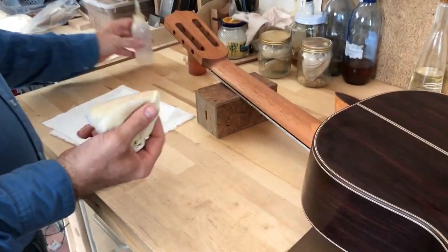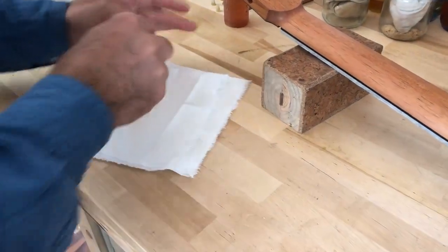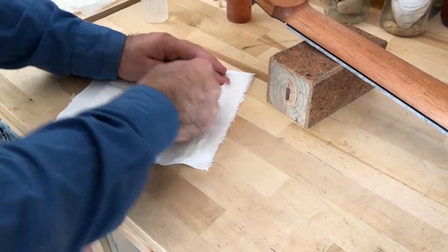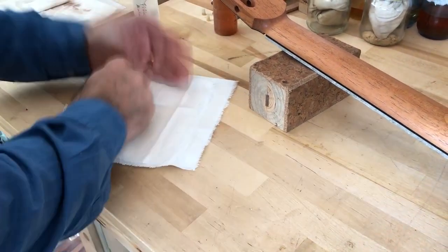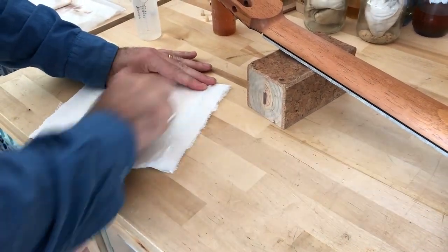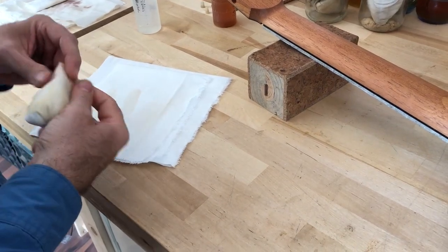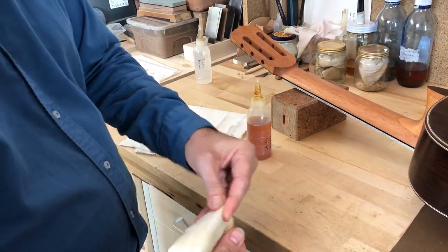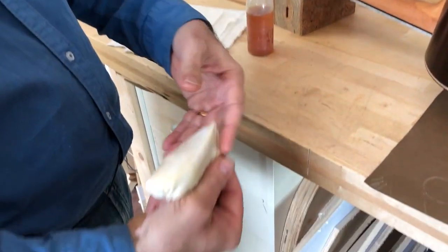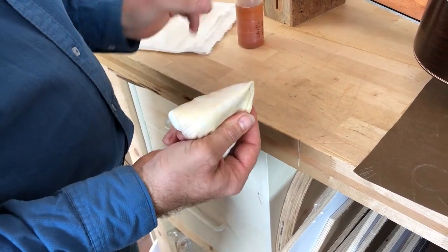I've got a little bit of cloth here, and all I'm going to do is get a little bit of alcohol into it and rub it in. If I do that, all the pigments are left in the cotton here rather than putting those pigments back where I don't need them. Now I want to get a good shape — again I'm pressing it with my fingers and thumb to shape it up, and I've got a nice edge along here.